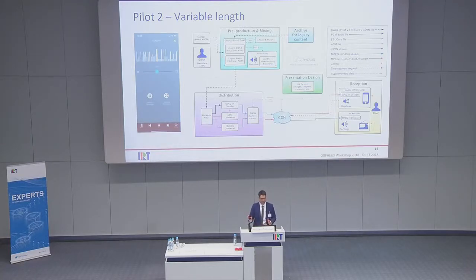Andreas already introduced the basic concept. What you see on the left-hand side here is a screenshot of the user interface where the user can change the duration of the program within a certain range. So if he has very little time, then he's going to what we call importance level 1, and then he's going for a news item, for instance, only the headlines. If he has very much time and is very interested in the topic itself, then he's even expanding the default duration. He's getting all the detailed information additionally within his available time.